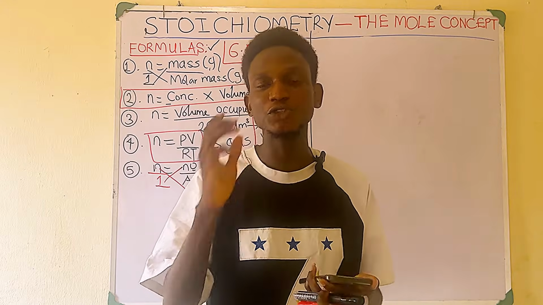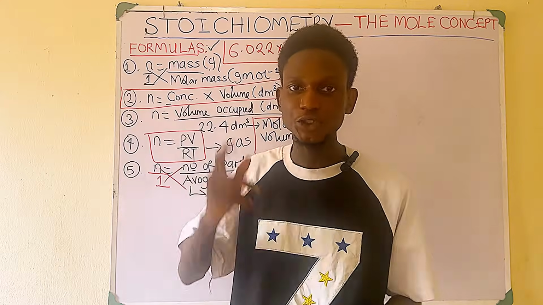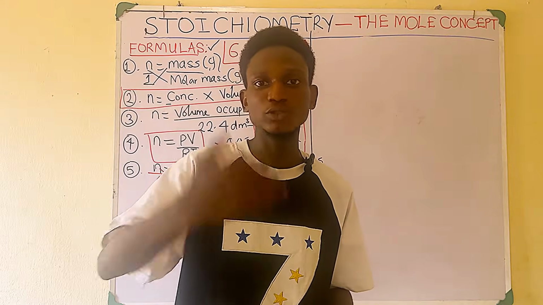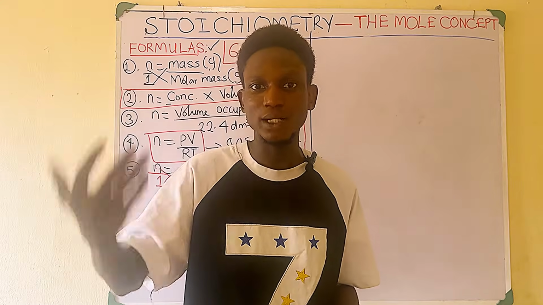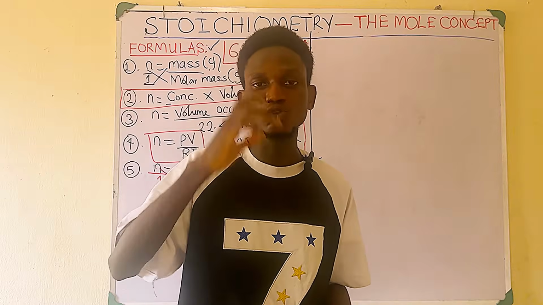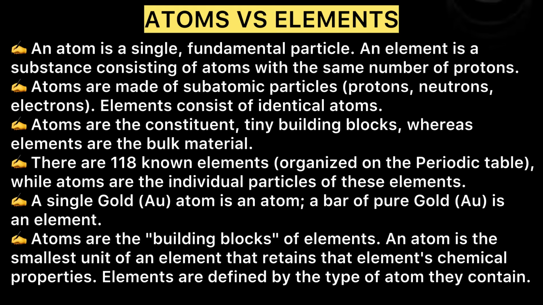So it's not just about solving stoichiometric questions. Every other calculation question you're going to encounter in your journey in chemistry, you'll be able to solve them. Hope you get. Next thing, I think it's showing on the screen, is that an atom is a single fundamental particle. So the difference between an atom and an element is that an atom is a single fundamental particle. So you just have oxygen atom. I'm actually doing this distinction because of that oxygen molecule and atoms stuff.